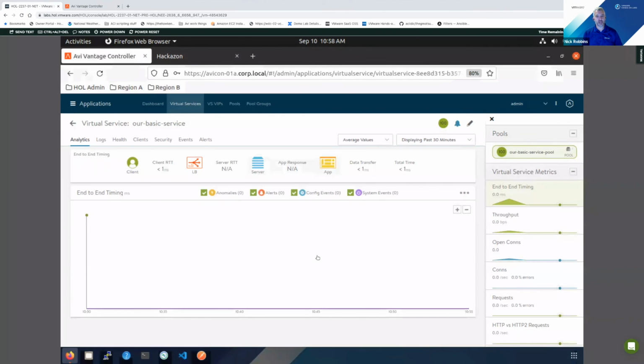As a quick plug for a use case, VMware IT used our migration toolkit to do a lot of migration to this product, to Advanced Load Balancer, and it worked fairly well for them. So I think that's pretty much it.